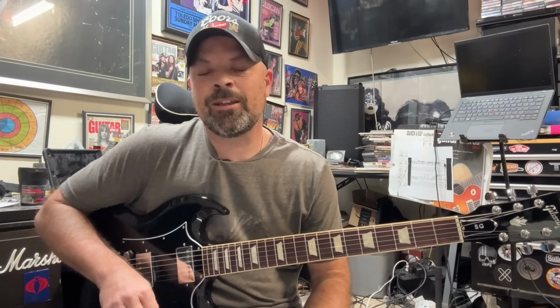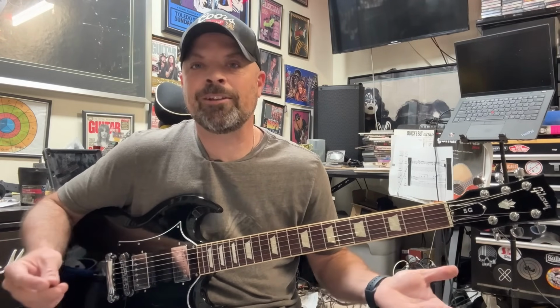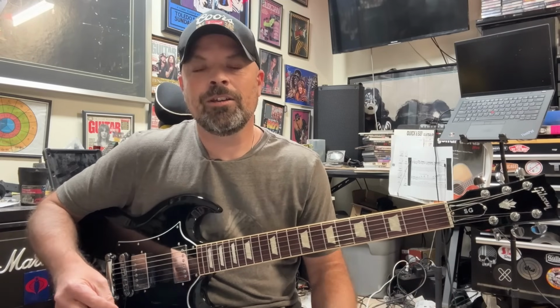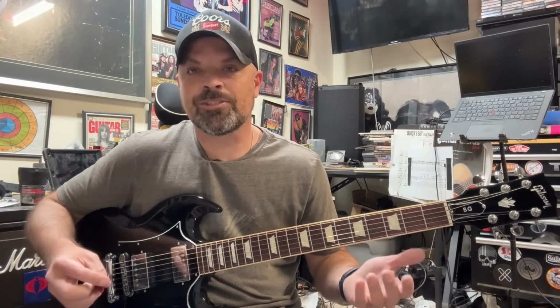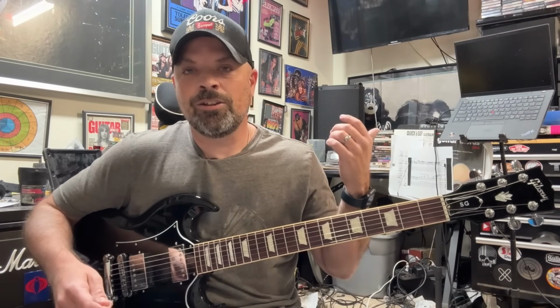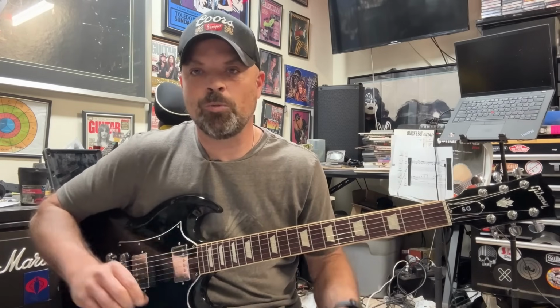The one thing I will say about Guitar Center is they're notoriously bad for their photographs. I don't understand why in 2024, about to be 2025, internet's been around for a long time, their website still sucks and their pictures still suck, and they still use Windows 95 in the stores. I don't get that, but whatever.